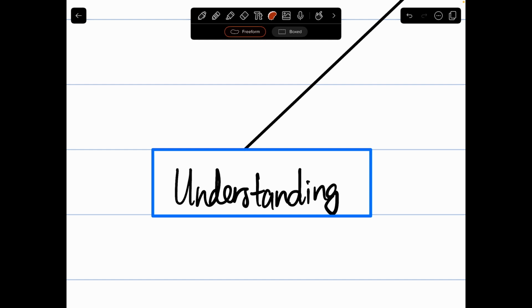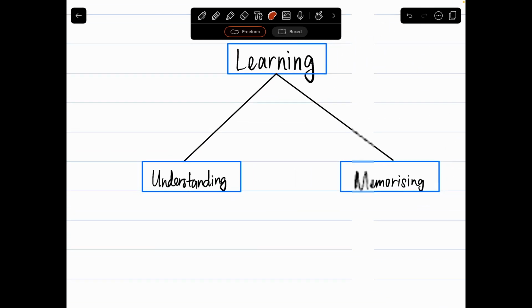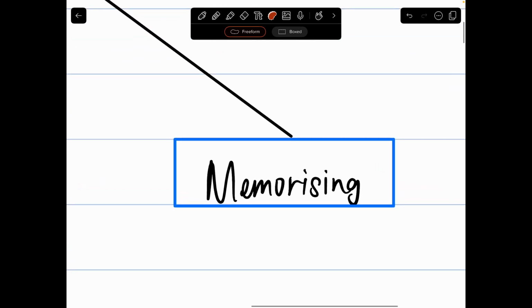Apart from understanding, it's also important for us to remember what we understood. So here's where the second most important thing comes, which is memorizing. I know that some of you might not like it, not some of you, most of you, including myself. Memorizing has always been a hassle since I started schooling. But while it is difficult to memorize, if we know the right techniques to memorize, this process of memorizing becomes extremely easy. Well, not easy, but it becomes extremely manageable.